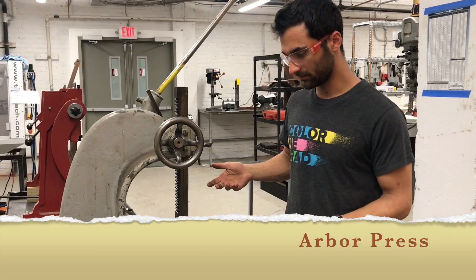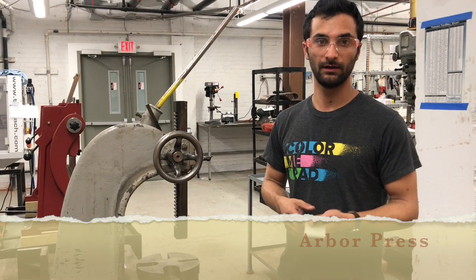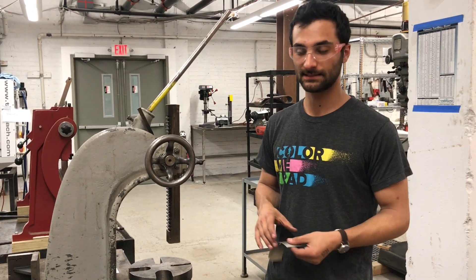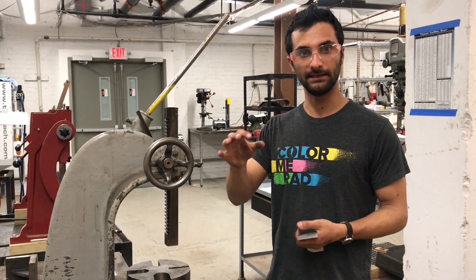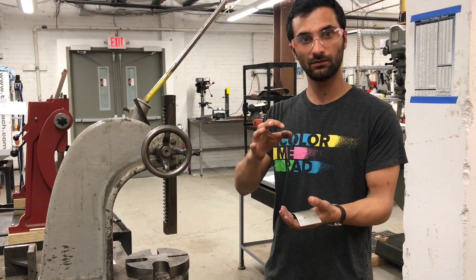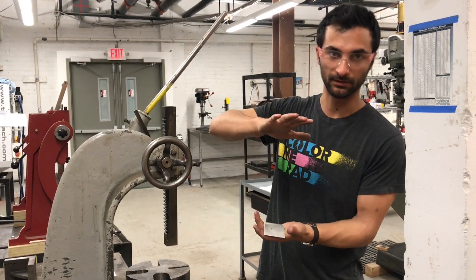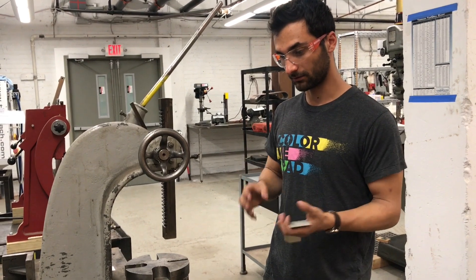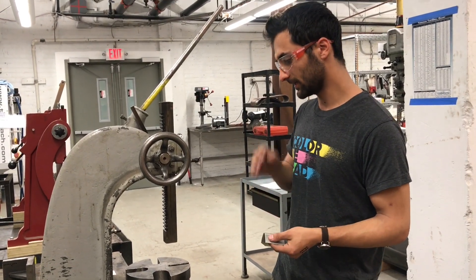Effectively, this tool is just meant for pushing really hard, so you can use it for a wide variety of tasks. Some people would make a CNC metal embossing tool, and then if you made a leather product, you could push it into the leather, into a boss, or into wood, or into metal — if you had steel going into aluminum or something like that.